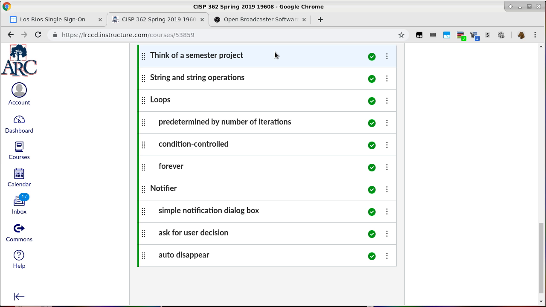So I want you to describe what that project is going to be about, what app you want to write for the rest of this semester, and what kind of features, why you want to write it, what it's for, that sort of thing. In previous years, I always tried to get people to use the UML, the Unified Modeling Language, and use case diagrams and stuff like that. But this year, I'm going to take a break. So it's just going to be a text description. If you want to include some graphics, like, the screen is going to look like this, and this is where they push the button, and this is what it does, feel free to include pictures, but I just need to know a general description.